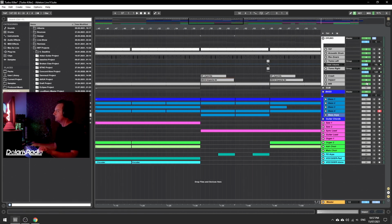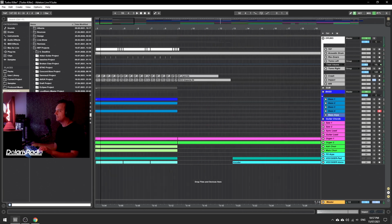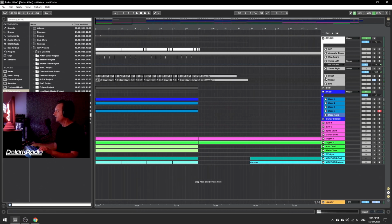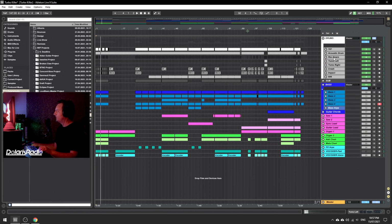Oh, and one more sound is this. Just impact, which I put in places, especially during the intro here. I slam it at the same time as the crash cymbal, just to make the whole thing sound really big. Yeah, so 1, 2, 3, 4, 5, 6, 7, 8 layers to the drums, including the impact and the reverb snare.